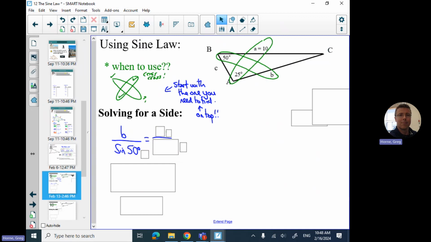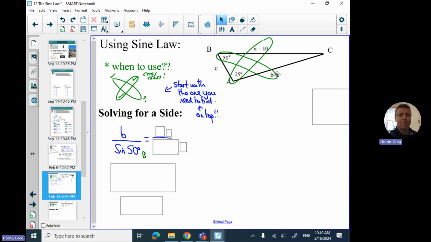And so I'm going to show that as like the value, because you really could just go to over sine 50, but really it was B over sine B, right? And then what's that going to be equal to? And again, slow the video down, unless you want to press pause, whatever, right? So yeah, that would be equal to an A over sine A or a C over sine C.